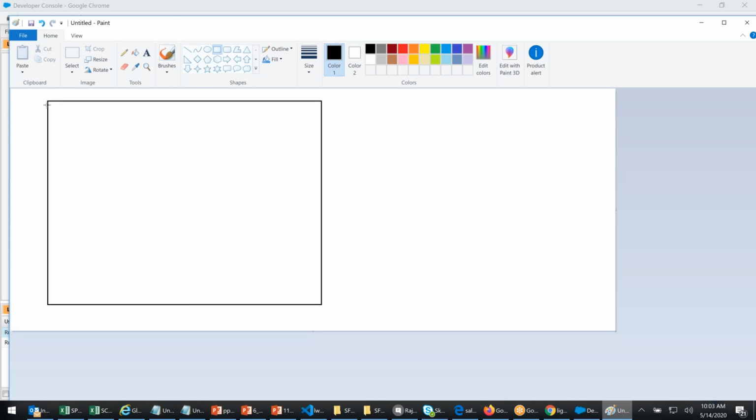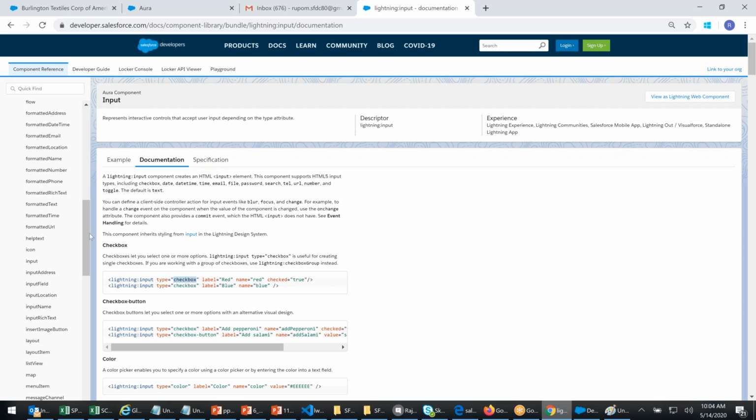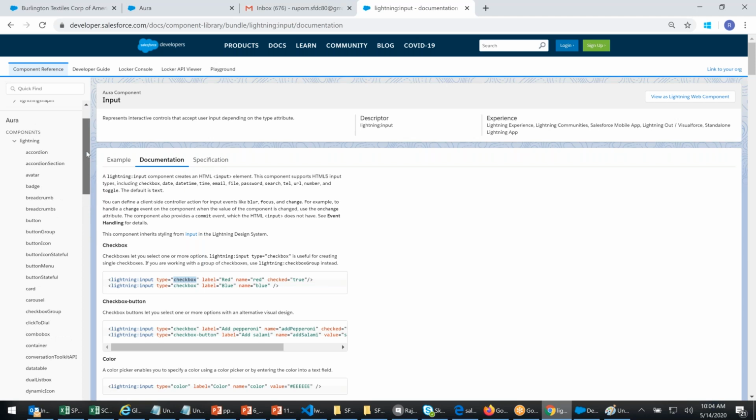It might sound silly, but the namespaces that we're using here are Aura and Lightning, right? Do we have any rules as to where we use the Aura tags and where we use the Lightning ones? I do understand the difference where we are using the Lightning component in the component side for writing the controller. In Aura, there is nothing called input. Inside the Aura, we have lightning. So there is nothing called Aura input. It's only lightning input. There is nothing called Aura card.